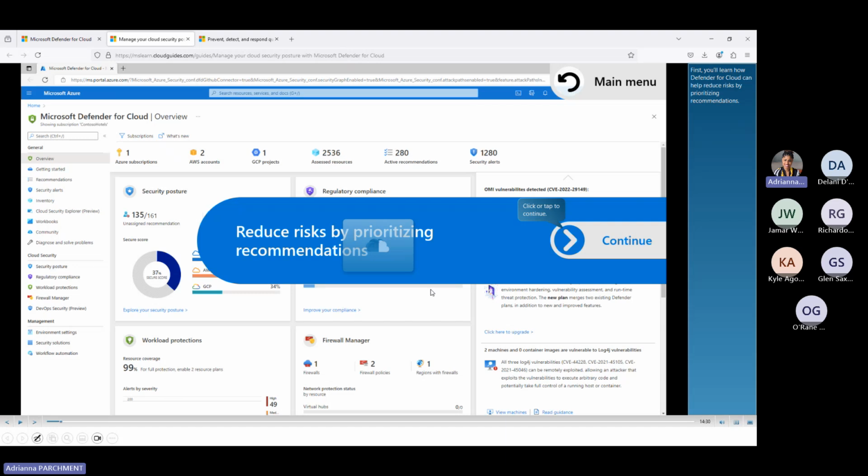So the first thing we're looking at is reducing risks by prioritizing recommendations.